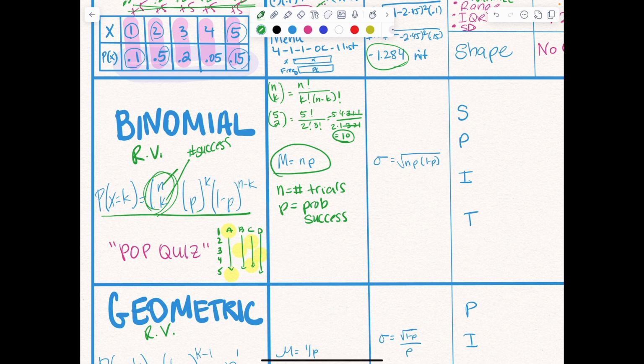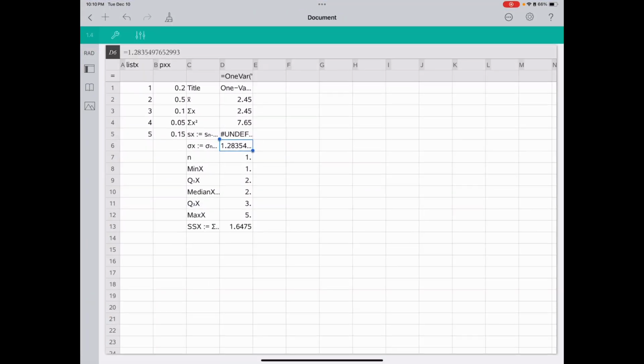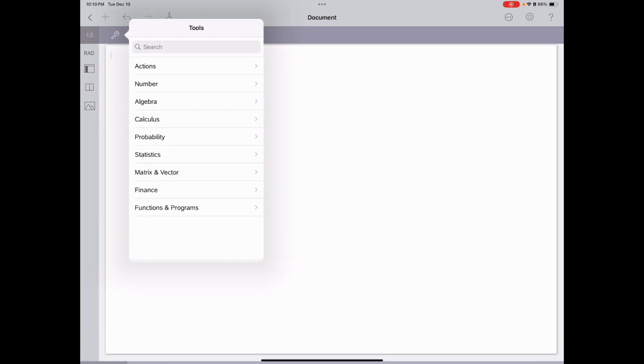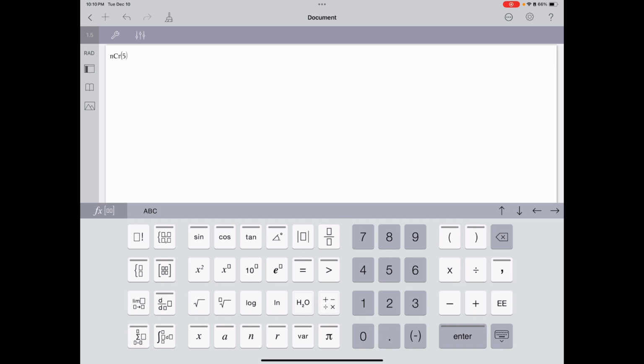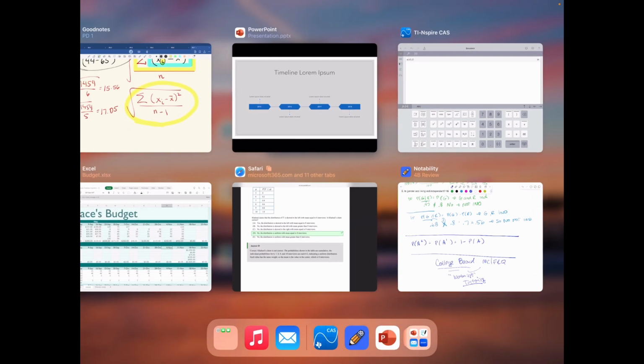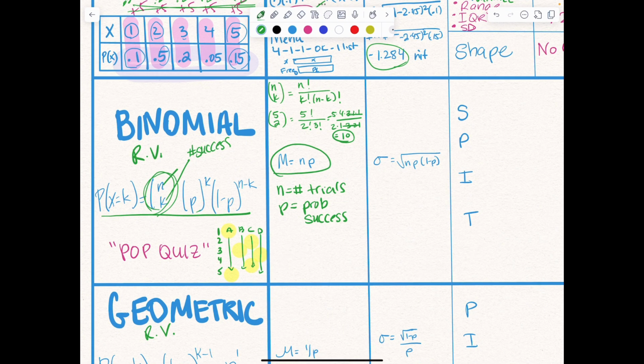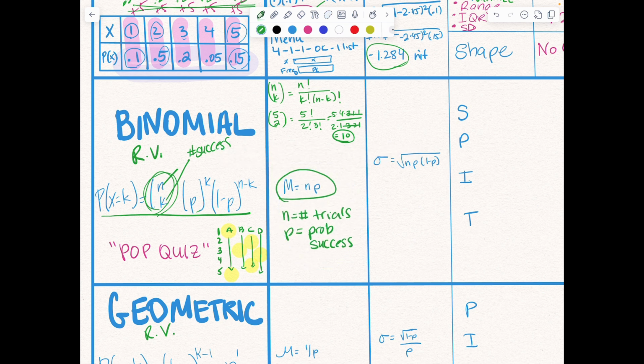On your calculator, let's go back to the calculator just to review. Let's go to a calculator page. If I went to Menu, Probability, Combinations, and I said 5, 2, there's my 10. So that's the way I would do it on the calculator. You don't have to show the work the way I'm doing it right here. You can just do it on the calculator, and that's nCr, 5, 2, and that's also 10. But you see, that's the first part of the binomial formula. It tells you how many ways the thing we're about to do can occur.